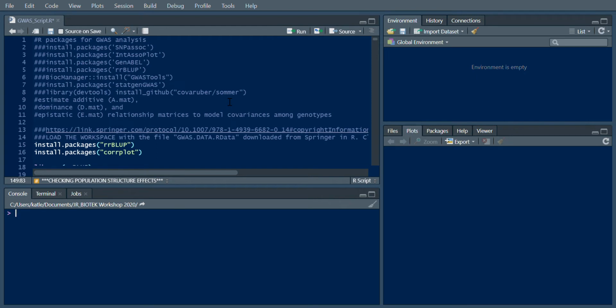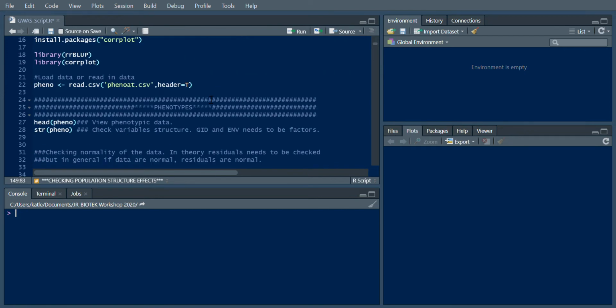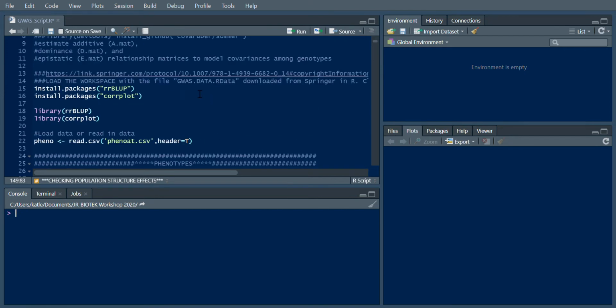The R package I will be using today is the RLBlob, and the script that I have shared with all of you is available free online on this website. You could go there and take a look, and the data we will be using is also provided on the website as well. So the first thing we need to do to start this workshop is to load our environment, to load the data set.